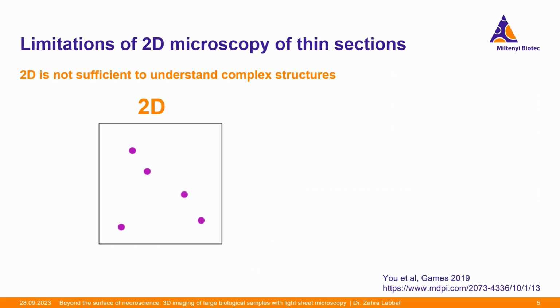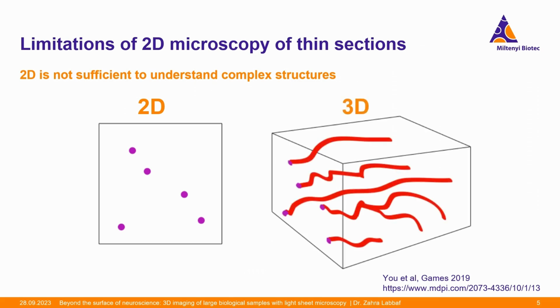Although 2D microscopy is a powerful tool for observing and analyzing biological samples, it has its limitations. One of the obvious limitations of 2D microscopy is the lack of depth information. When you look at a specimen in 2D, you can only see the top surface. This means that you might miss important structural details that are located in the deeper layers of the sample. And this is particularly important in the field of biology, as many processes and interactions occur in 3 dimensions. Without this 3D information, it can be really challenging to fully understand and analyze such processes.